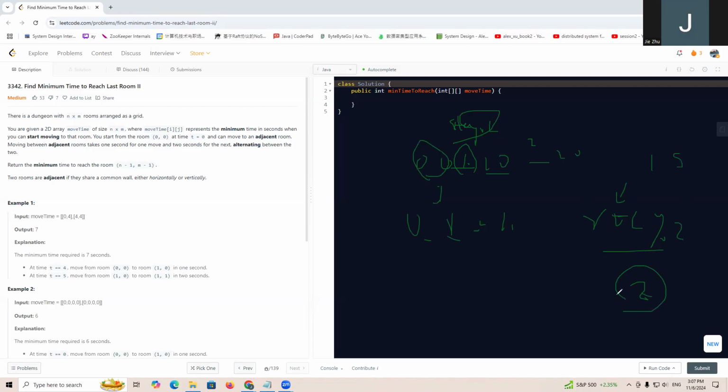So for this question, what we're thinking about is that we use Dijkstra, with a priority queue, putting the first cell 00 into the priority queue. And for Dijkstra, we normally don't use a visited set.